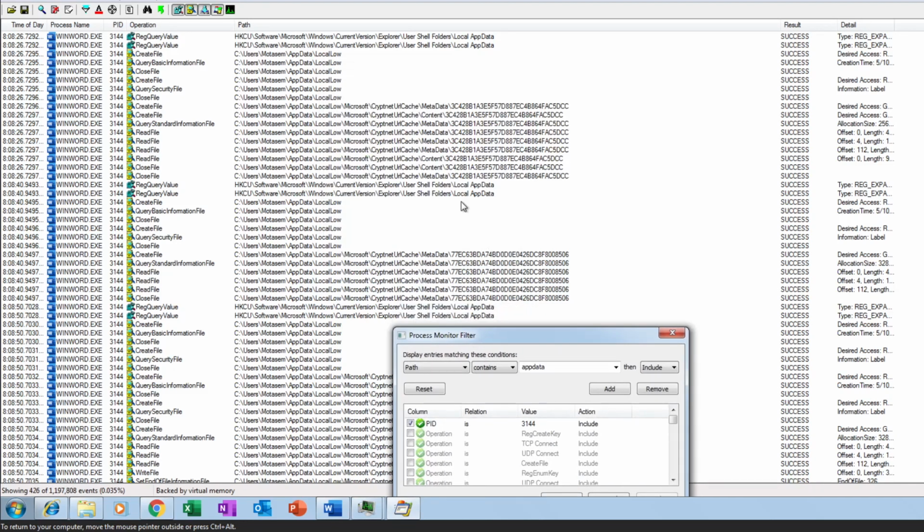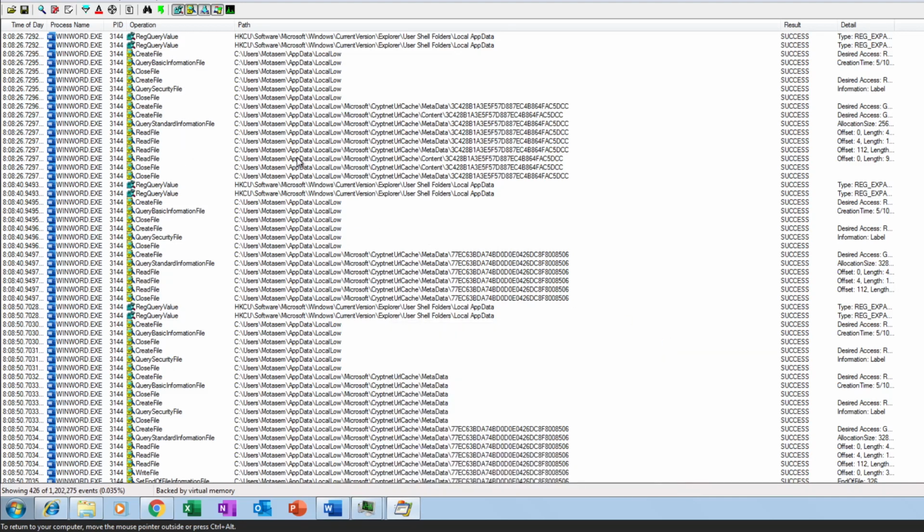Okay. So also it is reading the existing cache on the computer, on the internet settings.